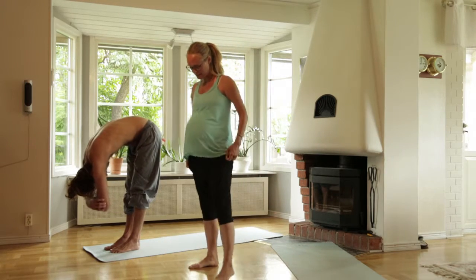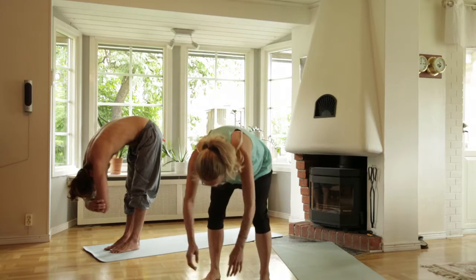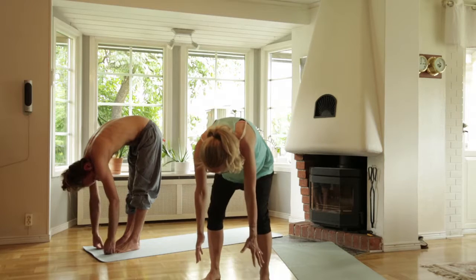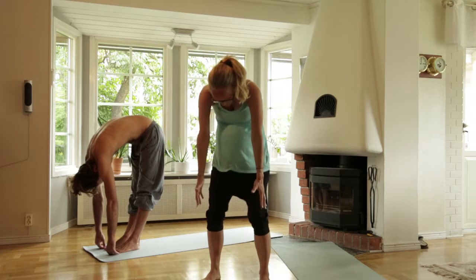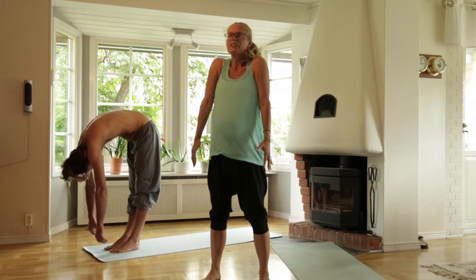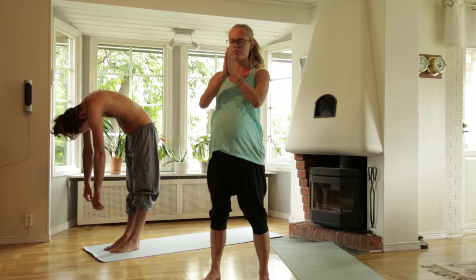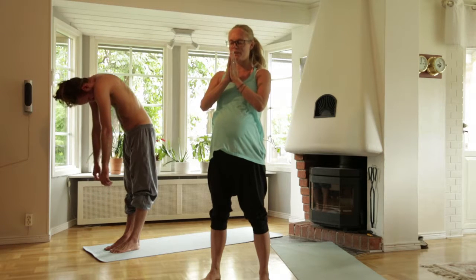Nice, okay. And then release your hands so they're hanging down towards the floor. And slowly roll up vertebra by vertebra until you're standing all the way up. Relax your shoulders. Place your hands in Namaste in front of your heart. Your palms together.